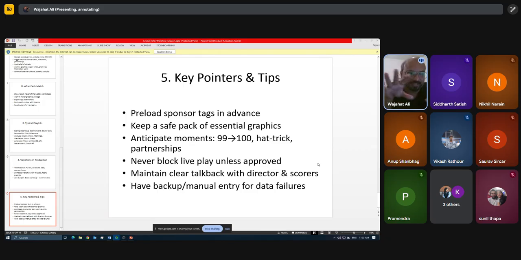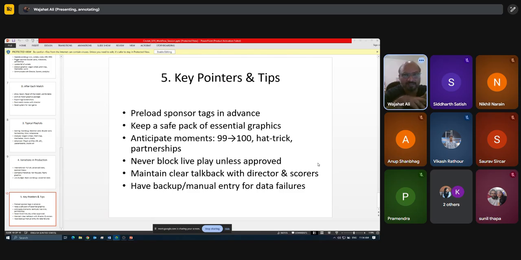In some local events, I have also done manual entry, but that was very hectic. It's not feasible at the pace of the graphics and events at that time. So manual entry is almost impossible, and you have to be very prepared.